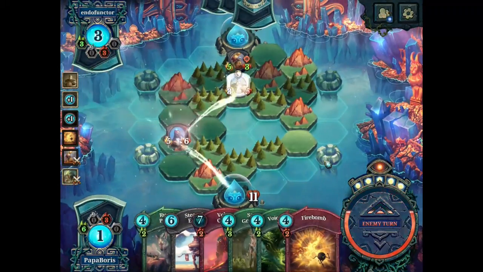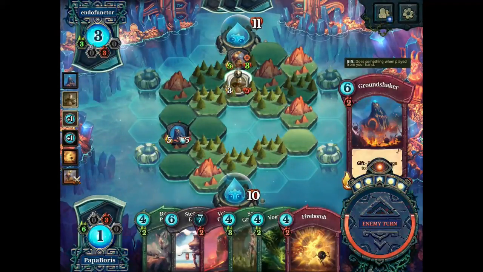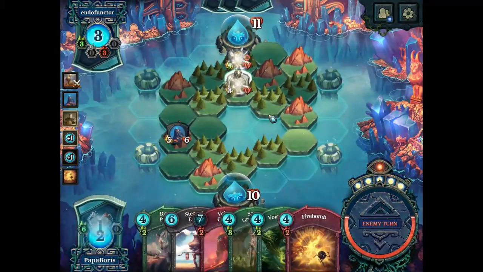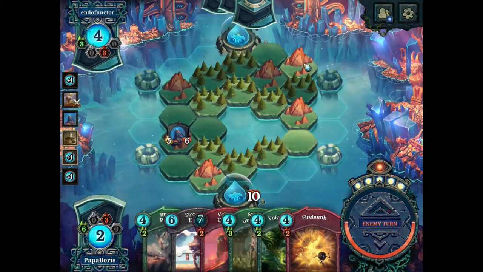Alright, so he's going to play that, which is scary because now these trade, so my guy doesn't survive. And he has a 5/6, it's pretty close to my god. I do get mana, which is good. And I can still make creatures pretty close to him.